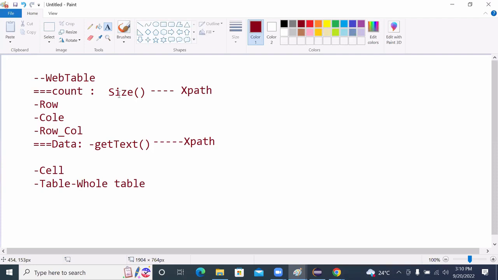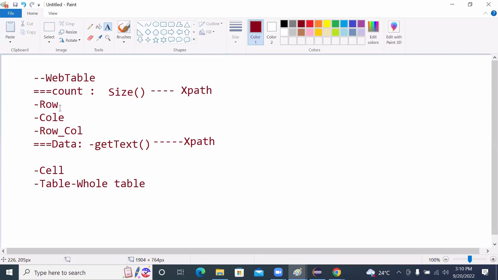The size method cannot understand whether it is a row or a column. It retrieves based on the XPath you provided.